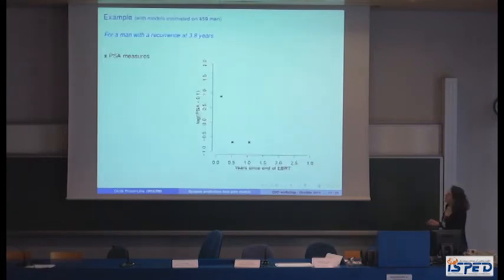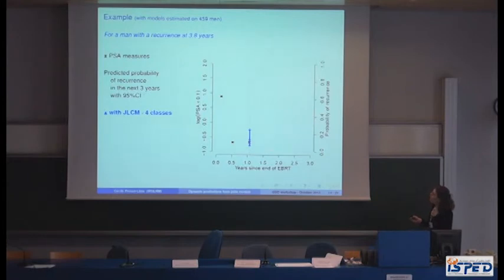Okay, so here's an example. We have prostate cancer, so it's a man, and he actually had a reference at 3 and 8 years. We collected his PSA with 2 measures after the end of the treatment, and the last one was around 1. So you saw some survival curves in Dimitri's talk. Here I just summarize that with the probability of having the event in the next 3 years, and I compute that as something like 0.50.